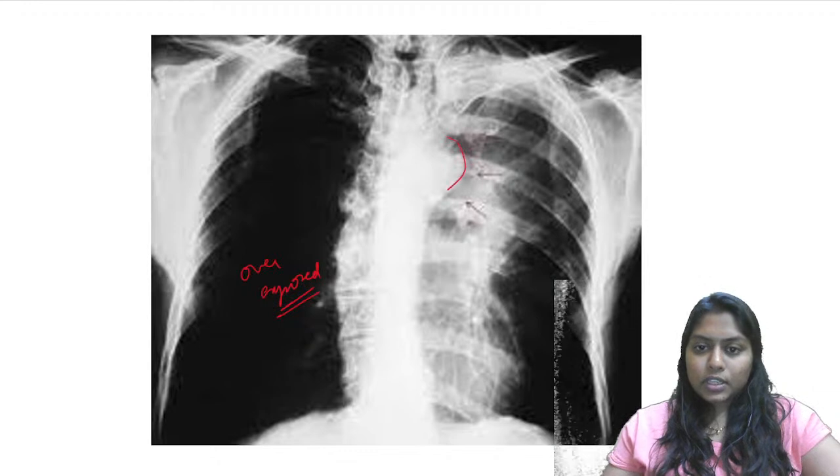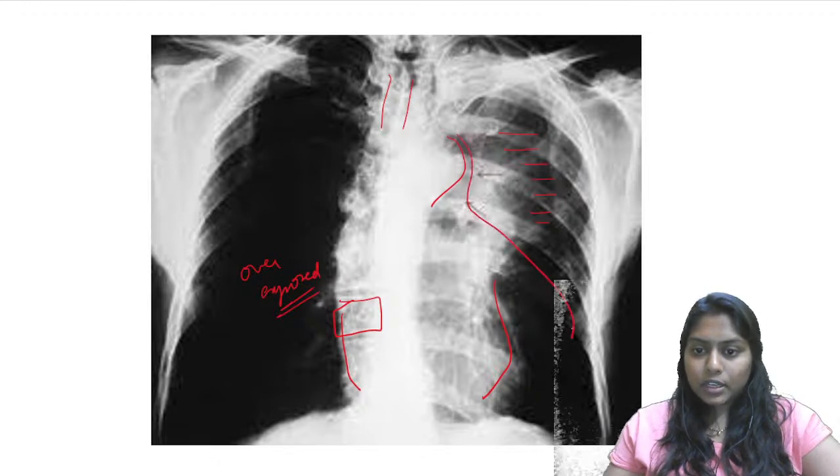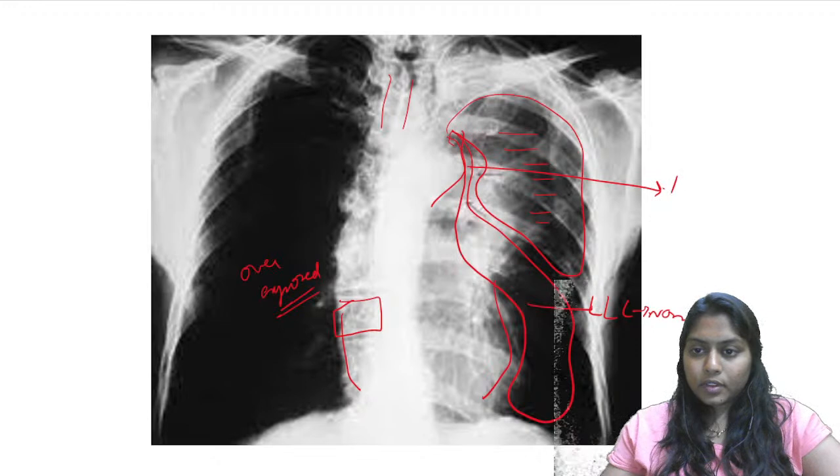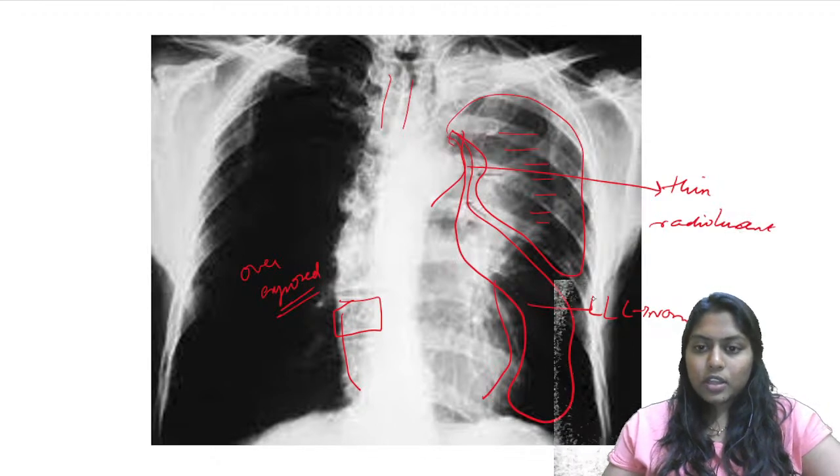And here we are able to see the arch of aorta, and this is the left heart border, this is the right heart border, and the vertebral body is seen through it. The trachea is central, and there is a veil-like opacity in the left upper zone. So this is the normal lung. This is the left lower lobe which is normal, and the collapsed left upper lobe is just covering along the arch of aorta, leaving a thin radiolucent area just around the arch of aorta. So this is classical for Luftsichel sign, left upper lobe collapse.